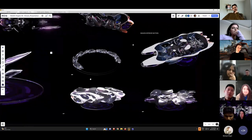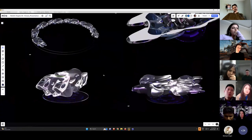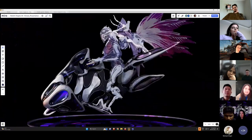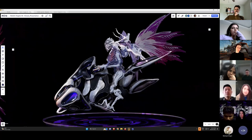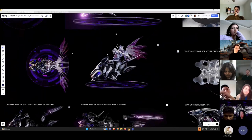And I feel that exactly there is this image that you had of the prosthesis sitting on the vehicle, it somehow becomes something bigger, right? It incorporates again, yes, the body, it fits in and it gives a lot of space. So for me, one of the questions would be what is the difference between moving with the vehicle or without, obviously, because the prosthesis has the ability to move with the wings.